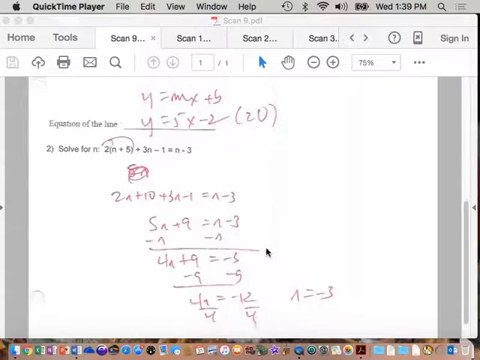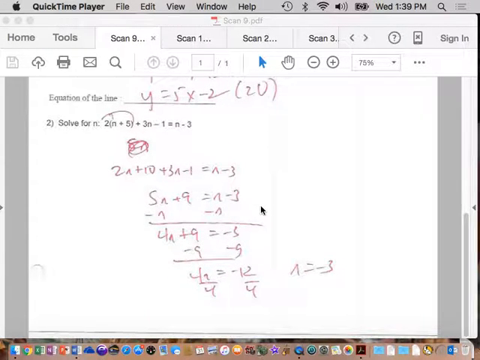All right. So now we go to the last one, number 2, and I don't think anybody got this completely wrong. A lot of people got it completely right, and a lot more people got it partially right. Let's be careful here. Ready? I have to distribute the 2. 2n plus 10 plus 3n minus 1. I don't do anything to that. Is n minus 3. Same side? So that's 5 n's, and then positive 10 and negative 1 make 9.